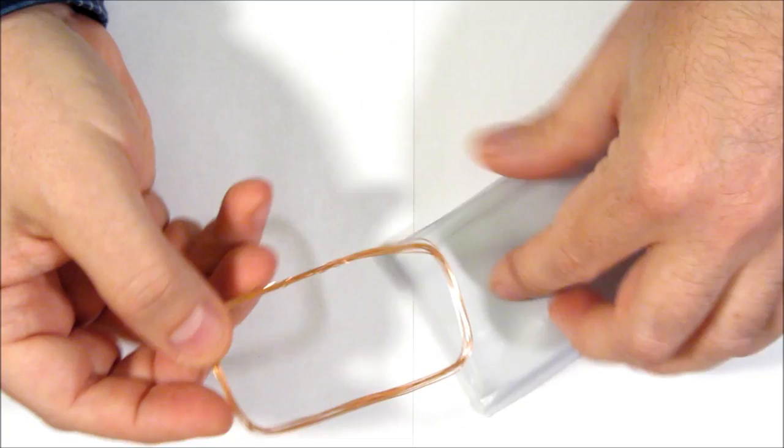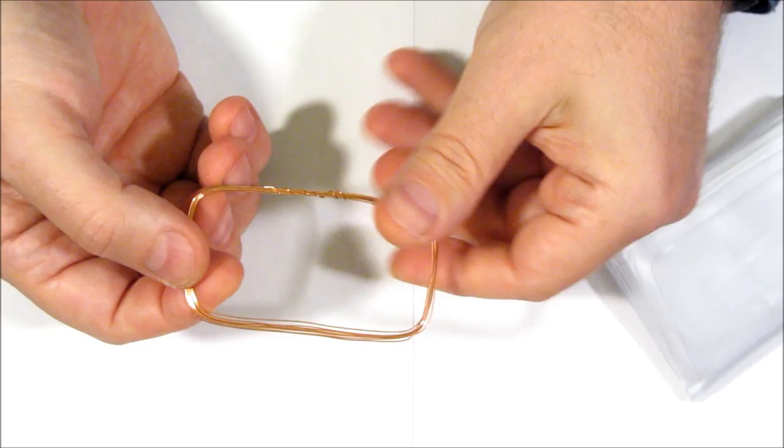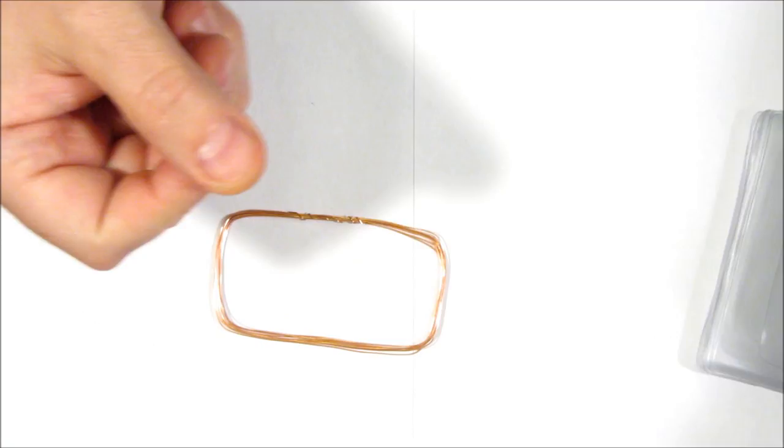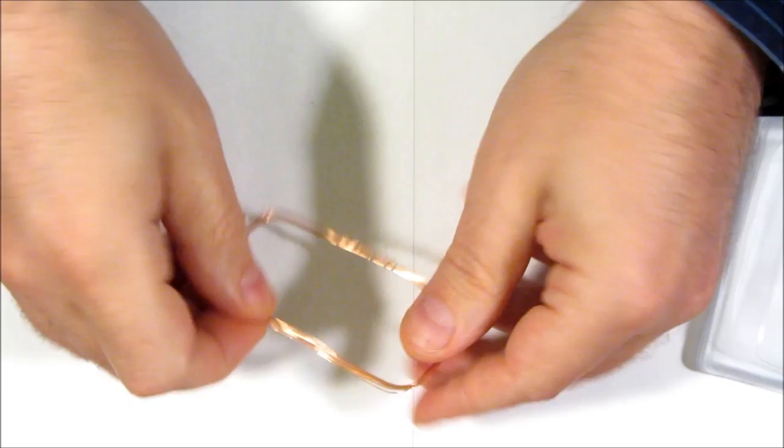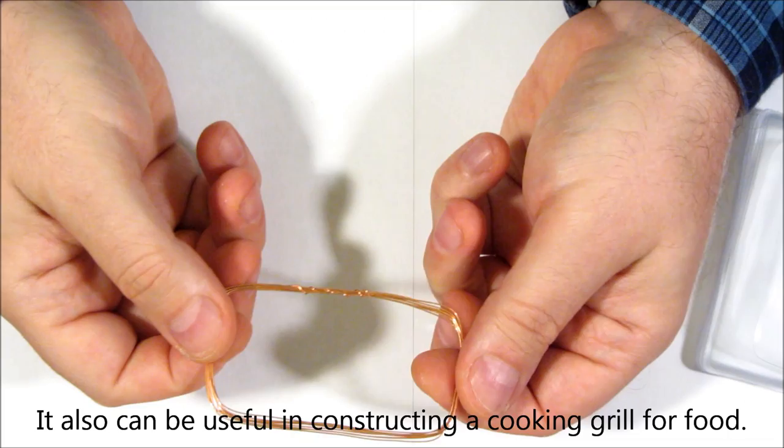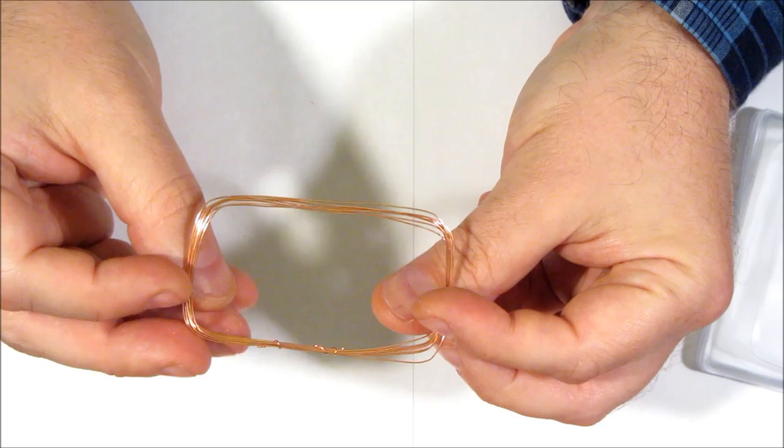And here's some copper wire. Remember the aluminum foil I showed earlier? Well this can help you make a little basket for it, in case you didn't have the cooking tin to put the aluminum foil in. And this will help you make a little pot, or to hang it over a fire. You can't put aluminum foil directly on hot coals. It has to be suspended, or else it'll break. So this would help you make a little cooking basket. And that's it for the flat pack.